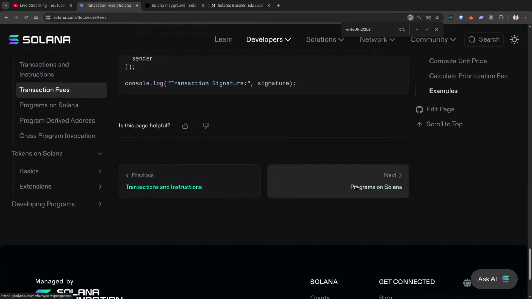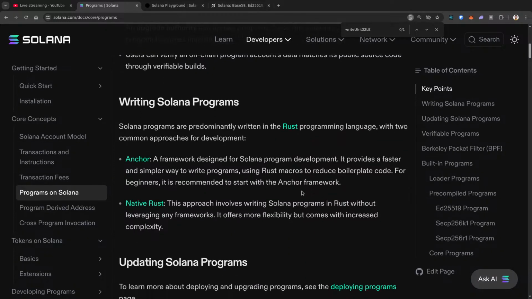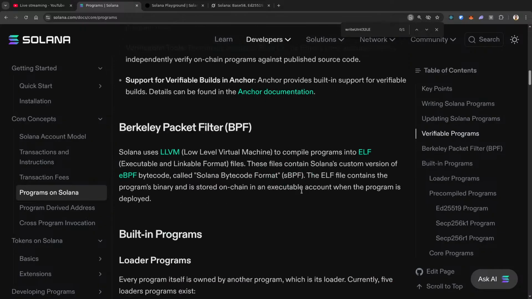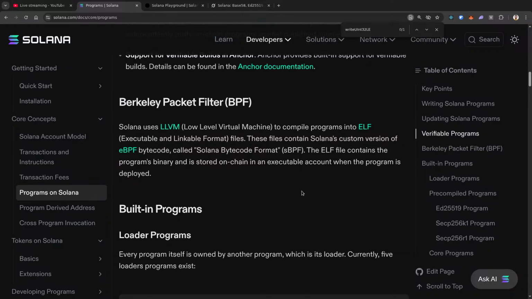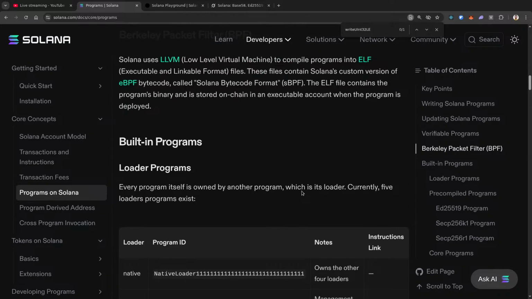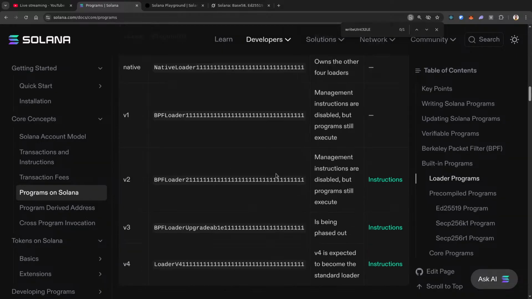Start programs on Solana, writing and updating, verifying, packets. Building program, the folder.